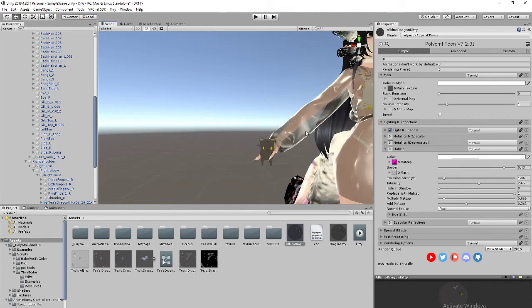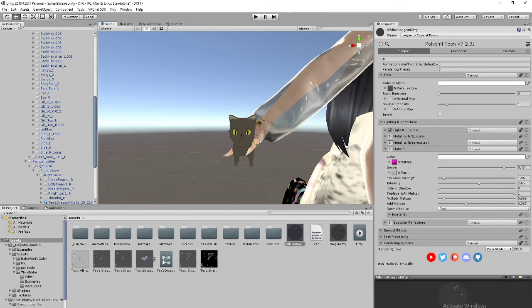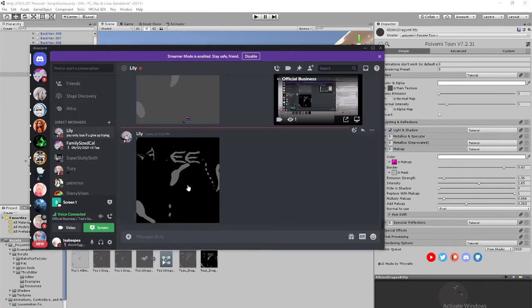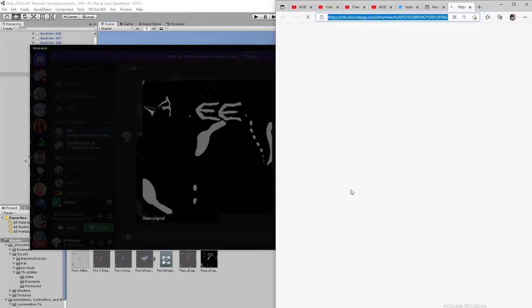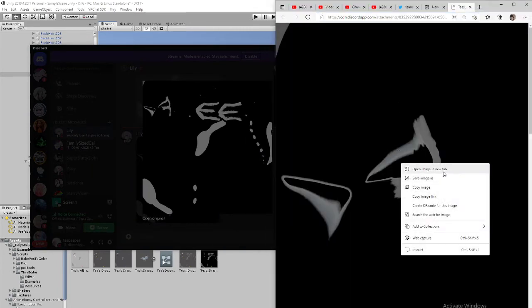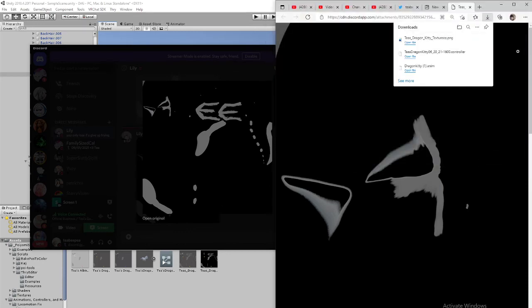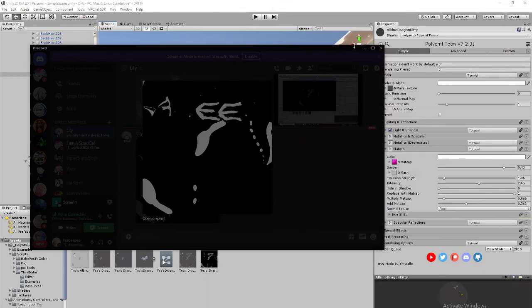I sent you the version without the eyes included in the texture, so if you want to add it to yours, you can. And I realized that part of the stuff actually duplicates to the other side, so I didn't have to do it twice.